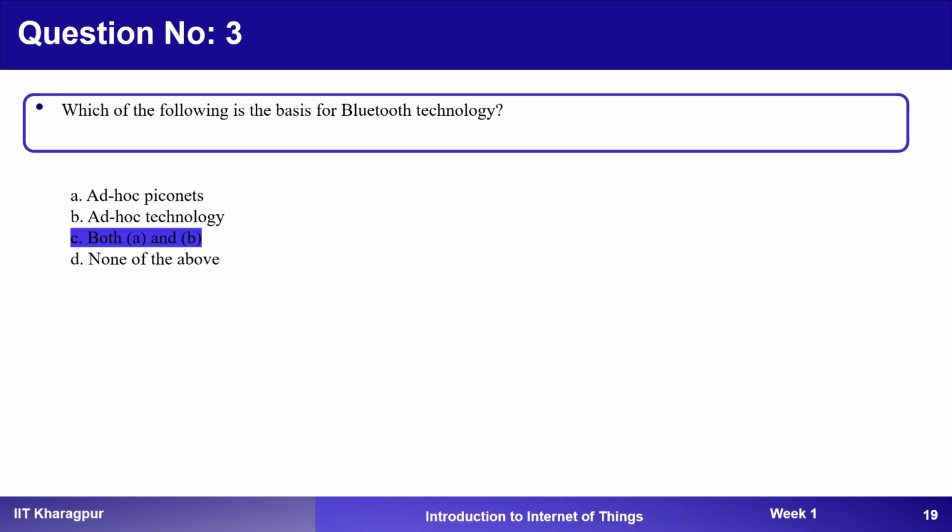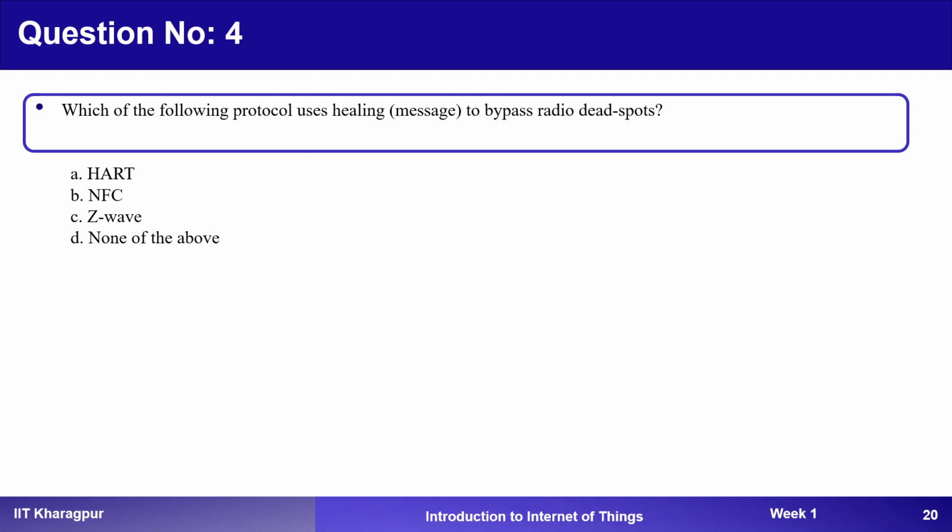So the correct answer for this question is both A and B, that is ad hoc piconet and ad hoc technology. The next question is: which of the following protocols uses healing to bypass radio dead spots? First one is HART, second one is NFC, third is Z-Wave, fourth one is none of the above.